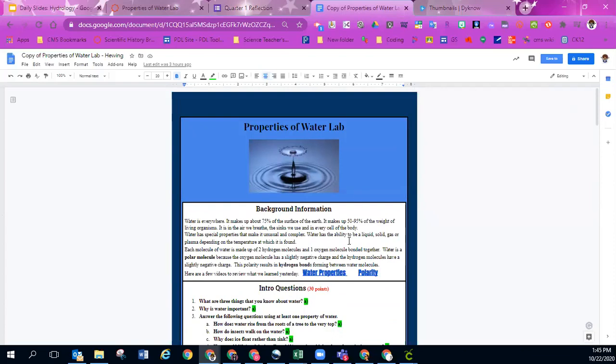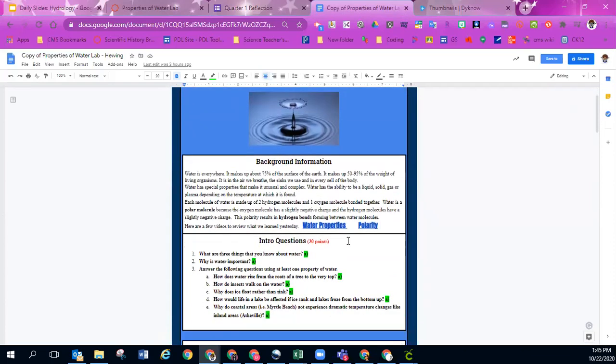The top part just gives you a little bit of background. That Amoeba Sisters video we just watched is linked here, so if you want to rewatch it, you can. Also, there are some people that were having trouble understanding polarity yesterday, so I also put in a video about polarity just in case you are having issues with that piece. I know some of the labs ask you about polarity, so that video will help explain it to you a little bit better.